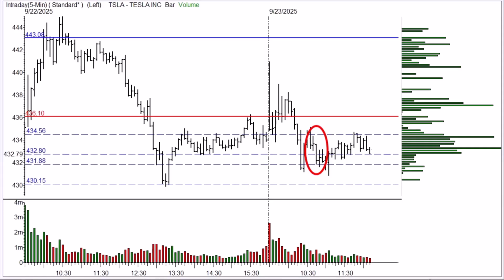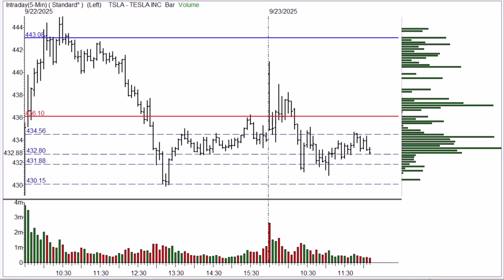Over the course of the day, I like to start on the proper side of the most extreme band. So the high band here, 434.56, we've really had no reason to go and adjust these programs yet. When I start trading in the morning, I consider these lines to be good for the first hour. I take a break, I go for a walk, we walk around the island, we take the dog for a walk, Julie and I just go out and clear our heads. When we come back, our first job is to assess: are the levels that we established on our trading plan the night before still valid for today, given what's been going on?